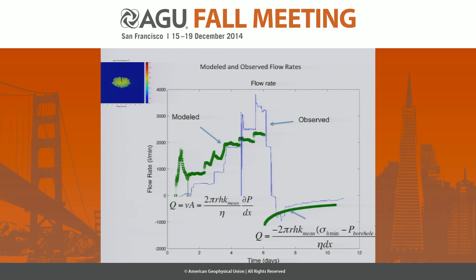And when you shut down, you get your flow reduction because you have the same average permeability field, but what's happening here now is you have the minimum principal stress squeezing shut your system and acting in a Darcy flow type way. So this is a very good match.